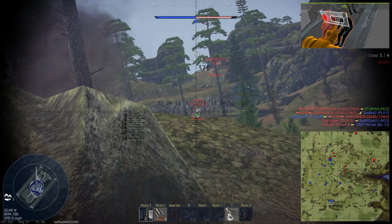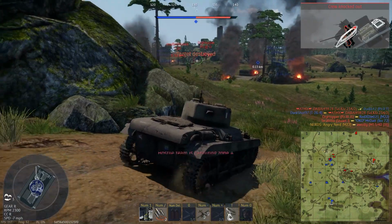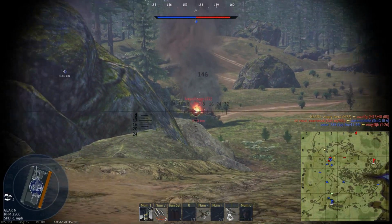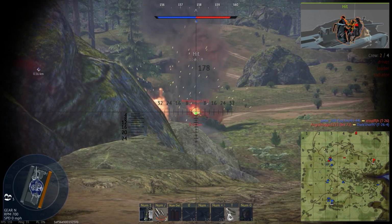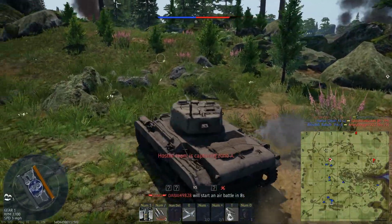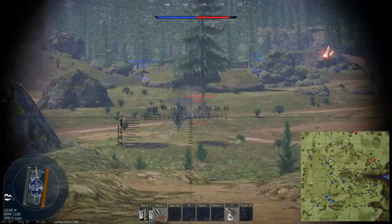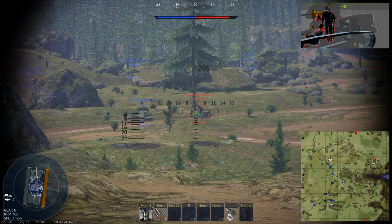The driver. Gonna get the guy in the crew, the turret. Got him. Whoa. The 3 after me. K-72 there. See if we can get the driver. Nope. Couldn't get the driver. Oh, what do we got here? Got one more in there. There we go.